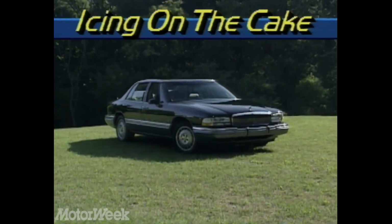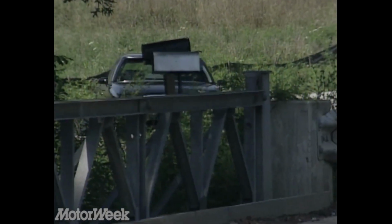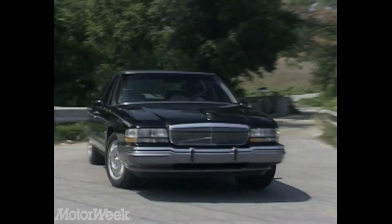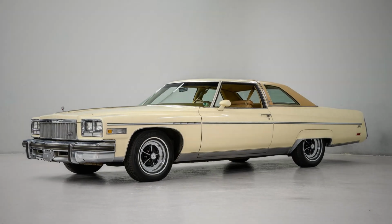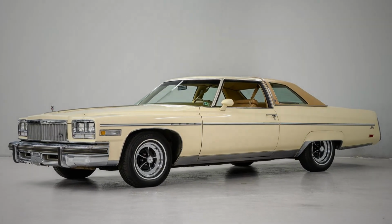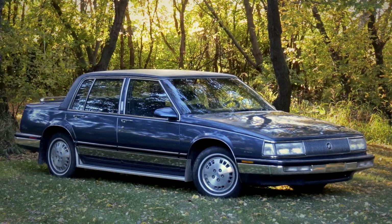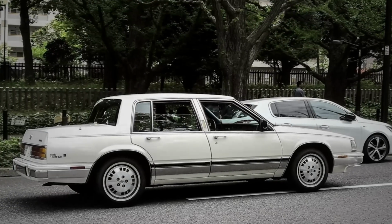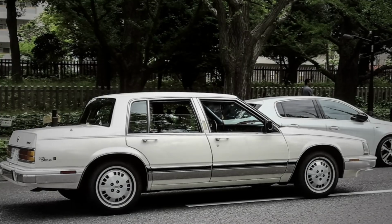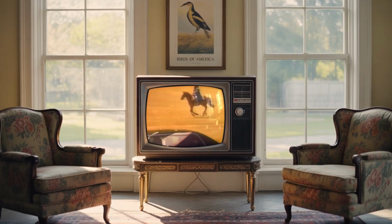This sedan marked a turning point, not just for Buick, but for how American automakers were trying to win back respect during some tough times. So, what made it so special? To really understand, we've got to rewind back to the late 80s. Buick was saying goodbye to the old Electra series, a name some of us probably remember from back in the day. Still, the company wasn't ready to fade into the background. They were betting big on a new direction, one that kept their roots but adapted to a changing world. And that's exactly when the Park Avenue name stepped up.